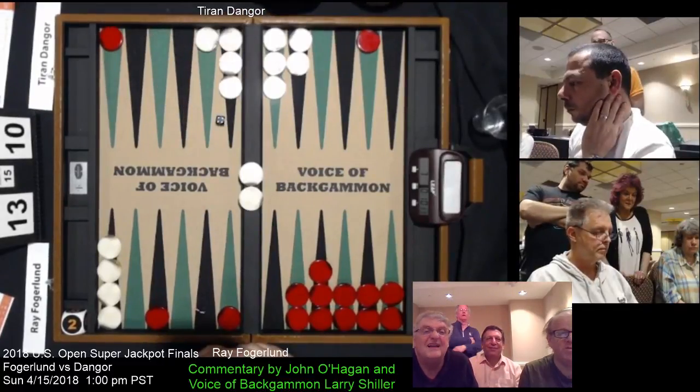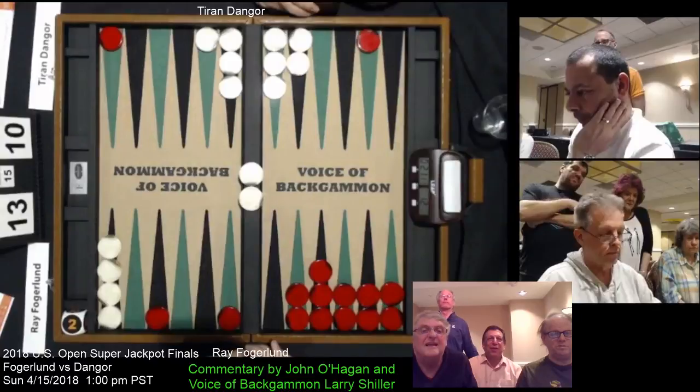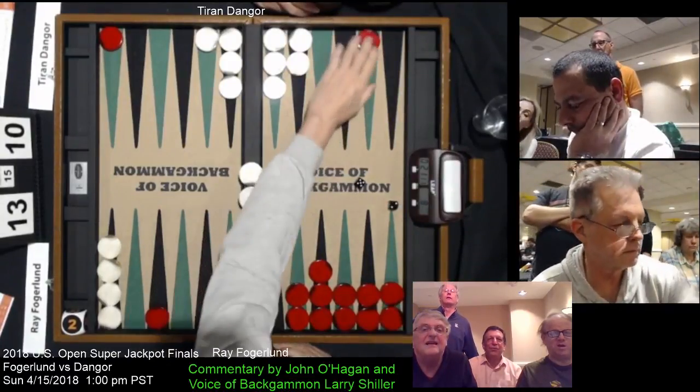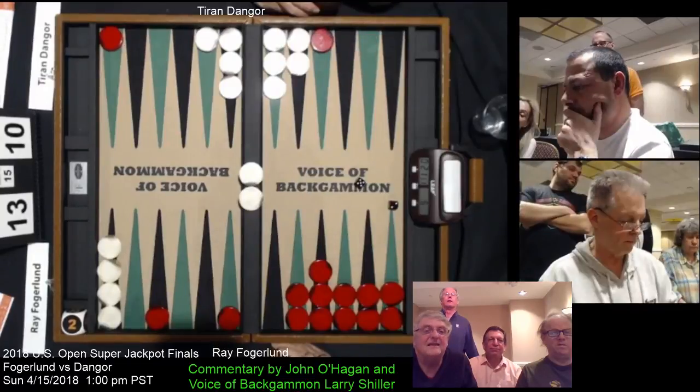Now we have the box cars. No, he's not coming in. Ray's got... can he roll a 6 and take him out? Excellent 5-2. Shot. He doesn't need that checker. Doesn't need the gammon, so.